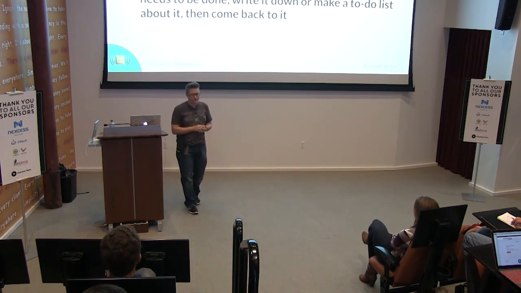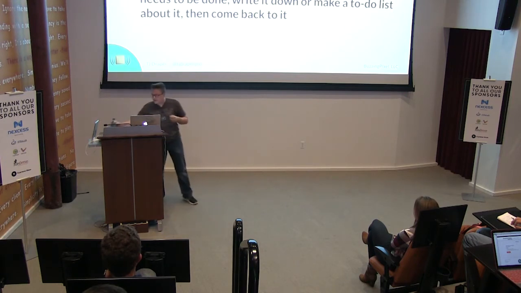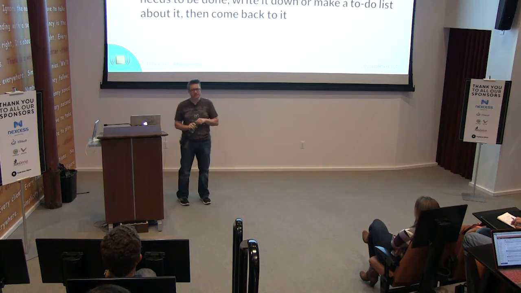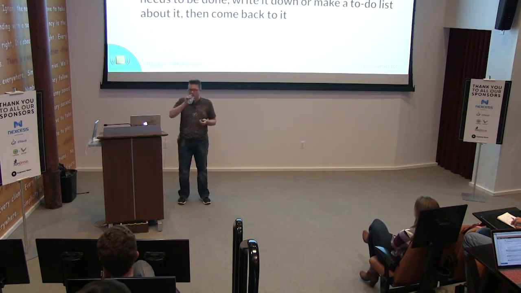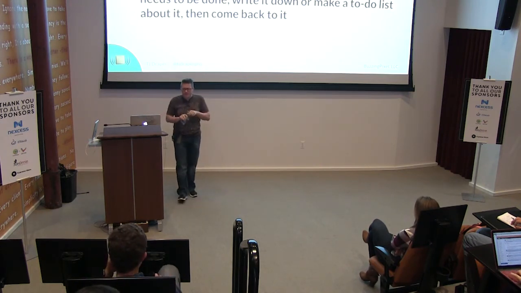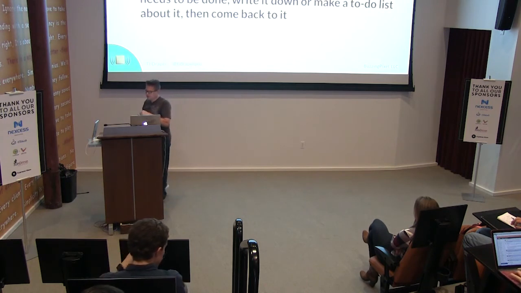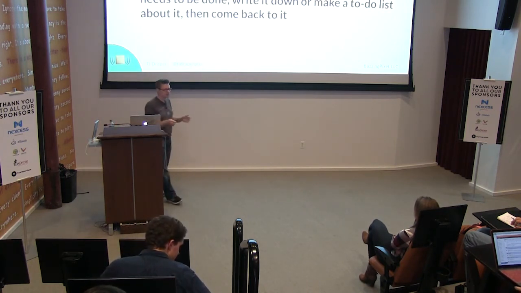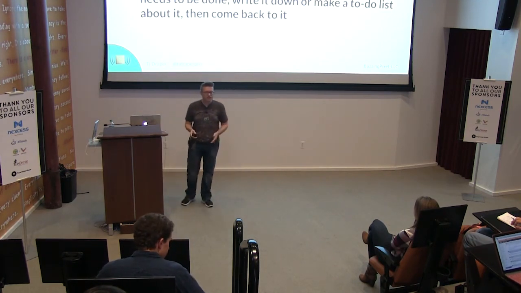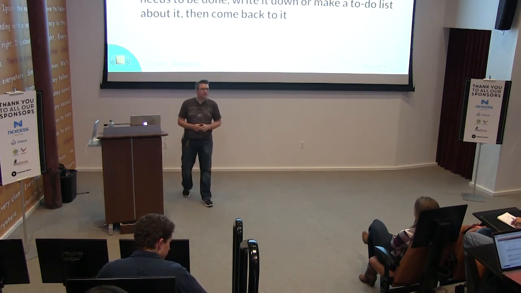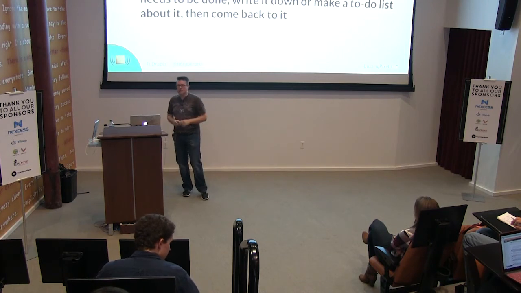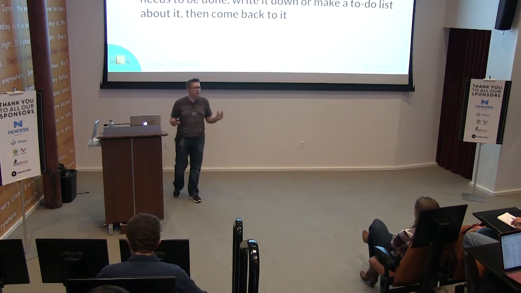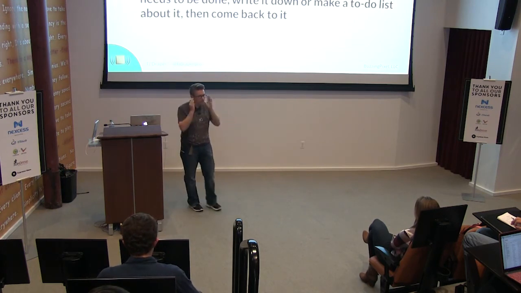Now, sometimes you will come across something that has to be done before you can do what you intended to do. That does happen. It's inevitable. And so it's a little beyond the scope of this talk, but there is a concept in Git called stashing. If you've already done some work, you can stash those changes, go do the thing that needs to be done first, and then come back to the thing you meant to do. So I find this tip really helpful to write my commit message before I write the code that does that thing, and that helps me stay focused.